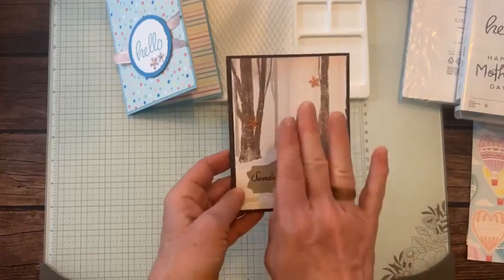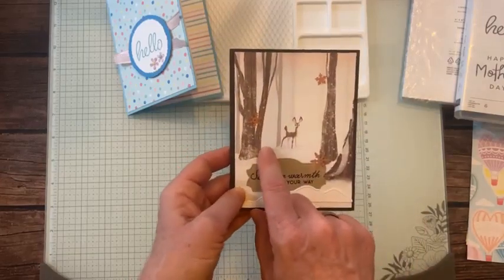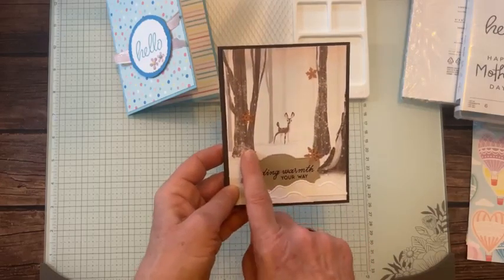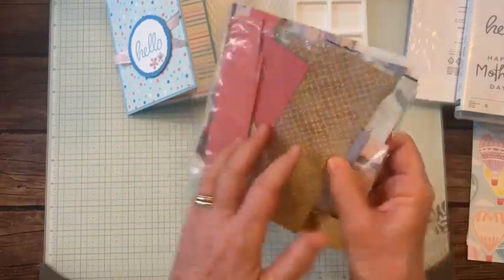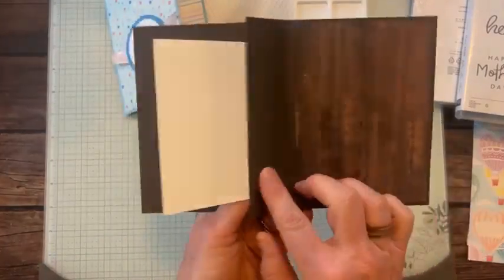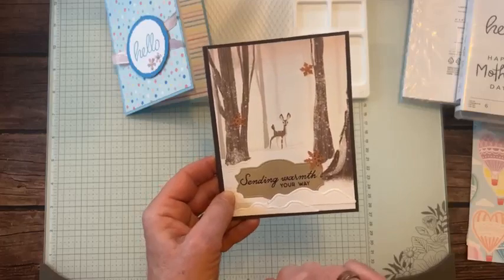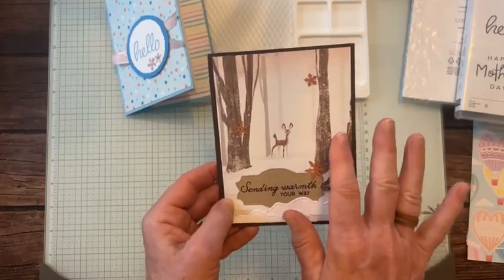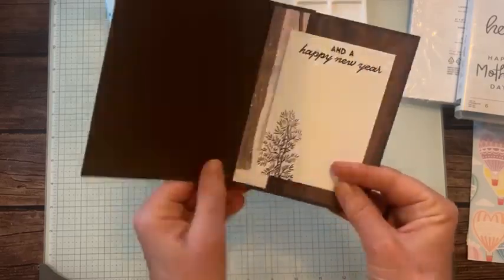The card layout was cased from a card my InkSpired Stampers team members all made last fall using the One Horse Open Sleigh Designer Series paper. If you're still in Christmas mode and looking for ideas, this is a super cute idea. Also, we do make-and-takes for our team meetings every single month. Even if you're long distance, you can get the meeting make-and-takes mailed to you. If you decide to buy that starter kit, you can still participate in making cute cards with us at our team meeting, even from long distance.